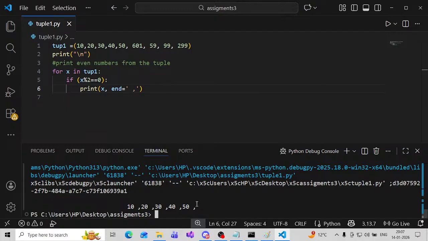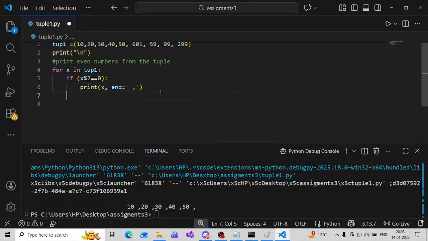One way. What is the other way? That is the Pythonic way. Yes, loop is also okay, but what is the Pythonic way? We can do it. I am showing how to do it.